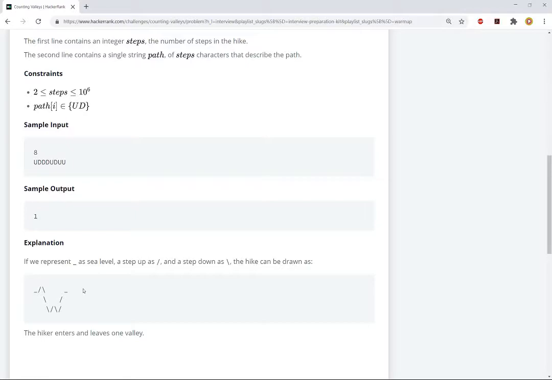So that's our procedure. We're going to loop through all of the D's and U's in this string and keep track of what level we're at. And any time our level goes from -1 to 0, we know that we've left a valley.